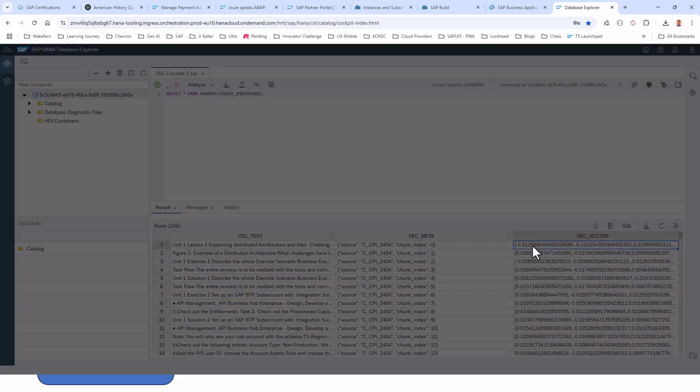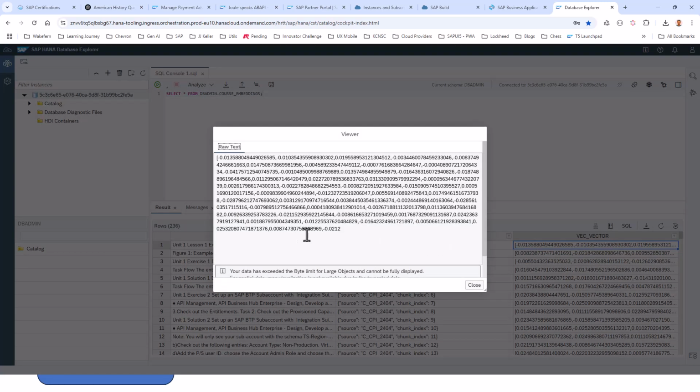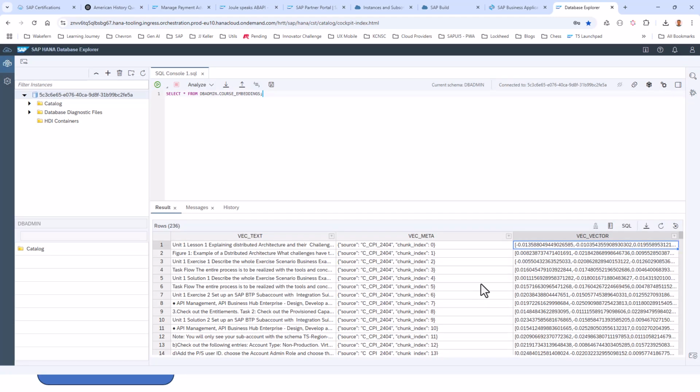So here you can see the vector representation of this chunk of data. It has semantic information in addition to the data itself. What I mean by that is, let's say you ask the computer, is 99 close to 100, or is 5 close to 100? The computer should easily say that 99 is close to 100.